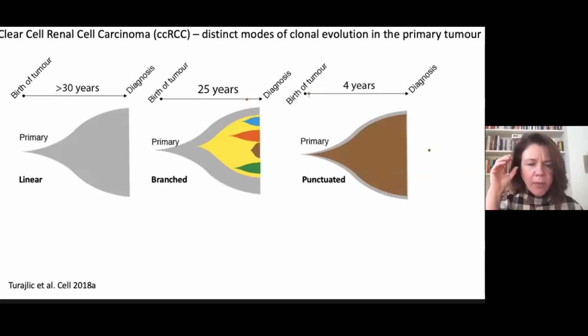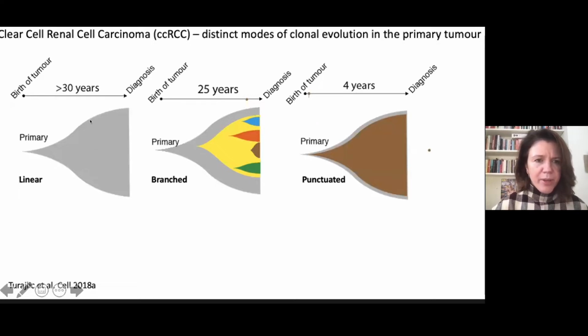So through spatially aware clonal profiling, so this is multi-regional profiling of primary tumors, we've established over the last few years in the context of the TRACERx Renal program that there are 3 distinct modes of clonal evolution that are relevant to clear cell kidney cancer. So this is the most common subtype of kidney cancer. So slow-growing tumors are characterized by dominance of a limited fitness clone, and we inferred this limited fitness through the observation of a very long time of growth between the emergence of the most recent common ancestor and diagnosis, as well as the fact that these tumors grow to a very small size usually.